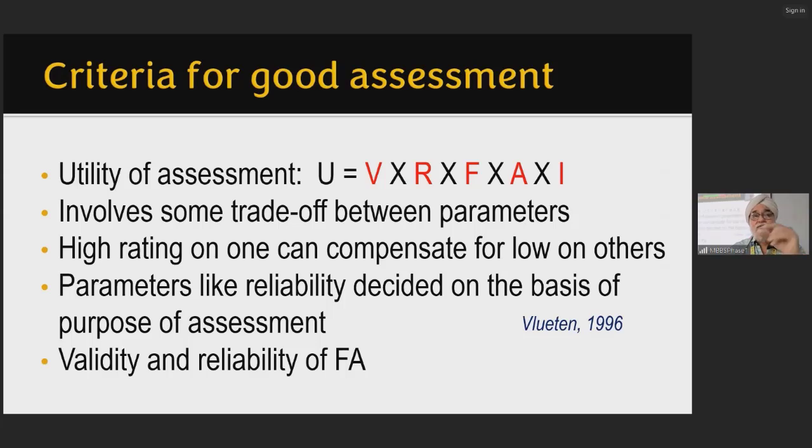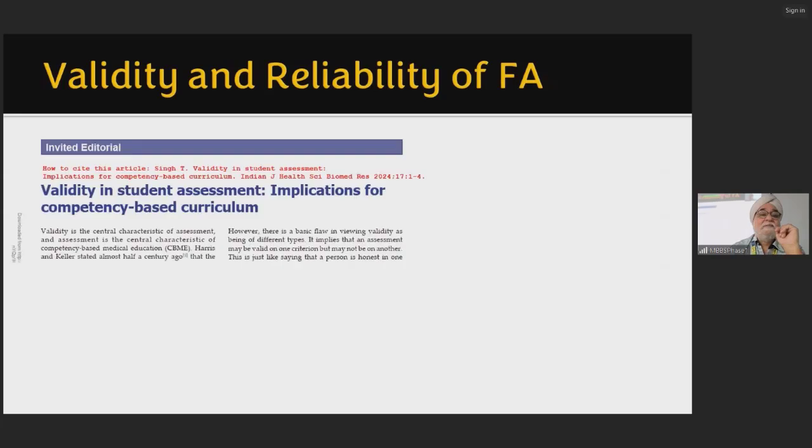Now, when you come to validity and reliability of formative assessment, in fact, last month we published this paper, Validity in Student Assessment, or this month is coming validity reliability in formative assessment. वो भी आया नहीं है तो इसलिए I couldn't put the screenshot over here. I'll share as soon as it comes out. The point is that the validity and reliability of formative and summative cannot be considered the same way.